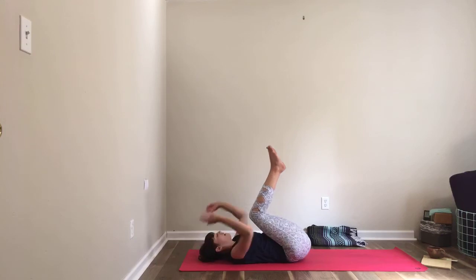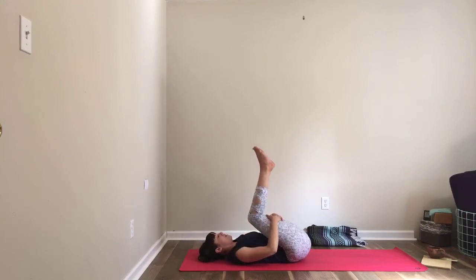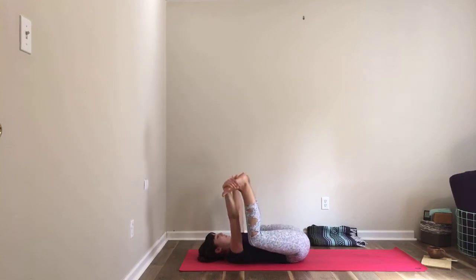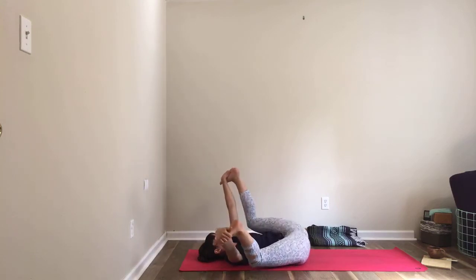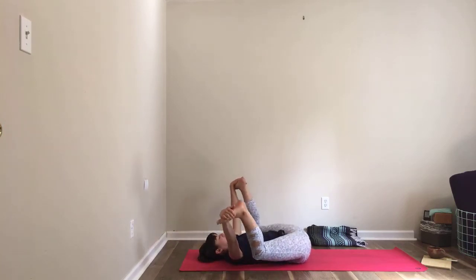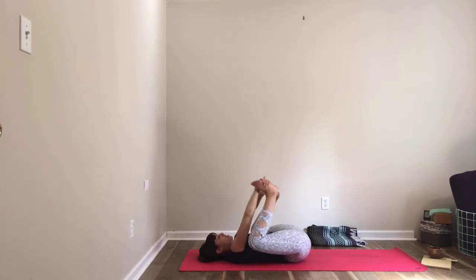Lower the head, hug the knees. If you want, you can hug the thighs, you can hug the calves, or you can even turn the soles of the feet up and go to happy baby. Rock a little side to side, release your back. And then coming back to the center line.